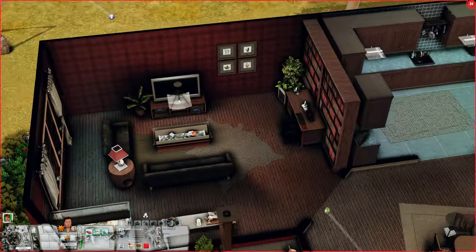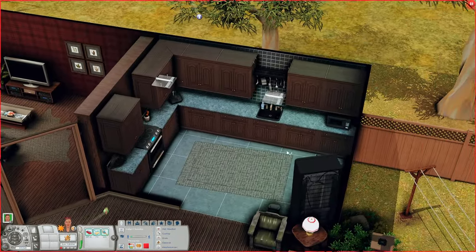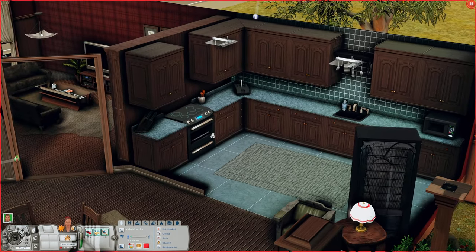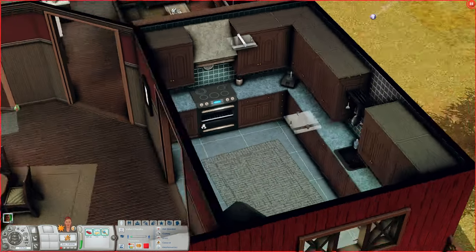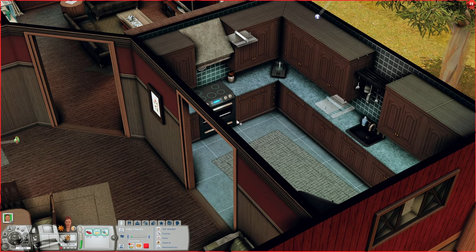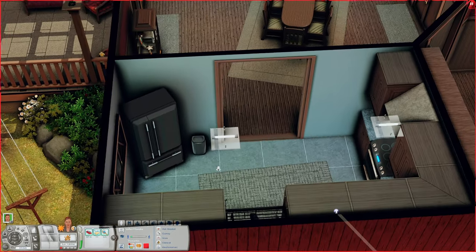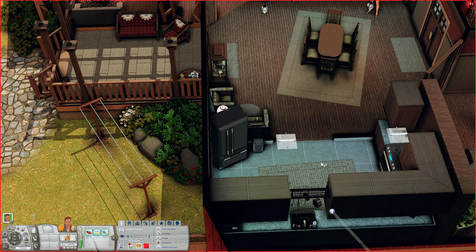So this is indeed the living room over here. And then this is your kitchen over here, which has lots of space if your Sim loves to cook. And this kitchen is gorgeous. I think this is the most beautiful kitchen I've ever seen in my life. I really like black stoves and appliances and stuff like that. That is gorgeous. I would love to have a kitchen like that in real life, I will say that.